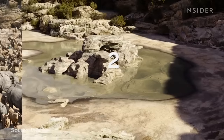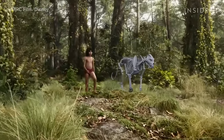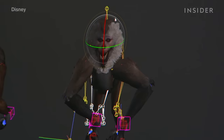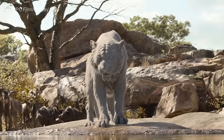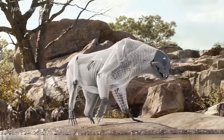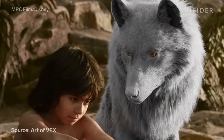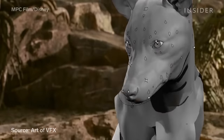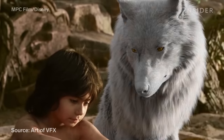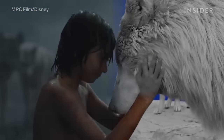The Jungle Book featured about 70 different animal species created using groundbreaking CGI. A key step in the process was facial rigging, during which animators explored what muscles animals have that humans do not, ensuring the animals would snarl the right way. To make sure the animals looked convincing when they talked, animators used a combination of human and animal muscles for the characters' mouths. Another crucial breakthrough involved hair — they had to figure out the direction an animal's hair would move, how it clumps, and how it interacts with the world around it.